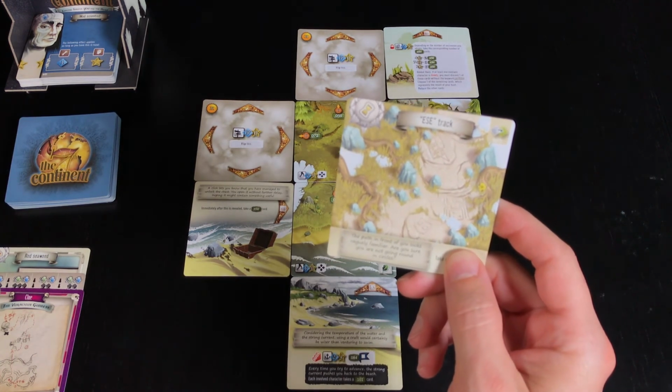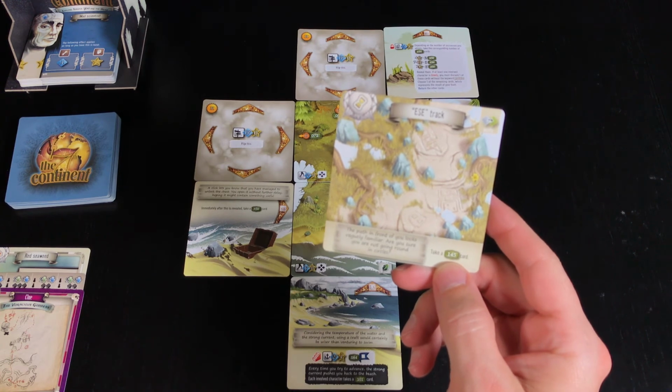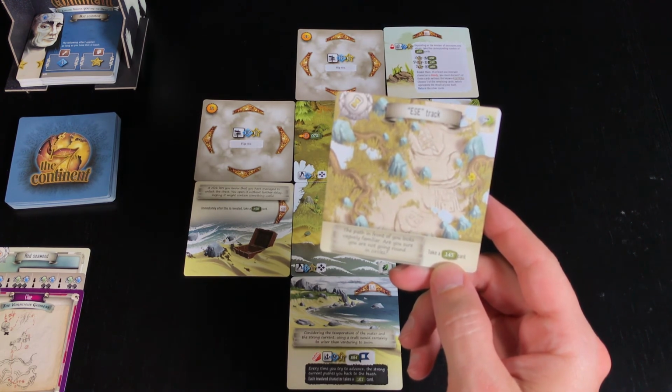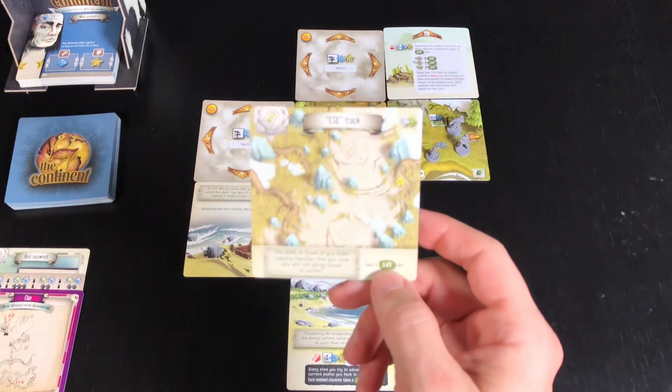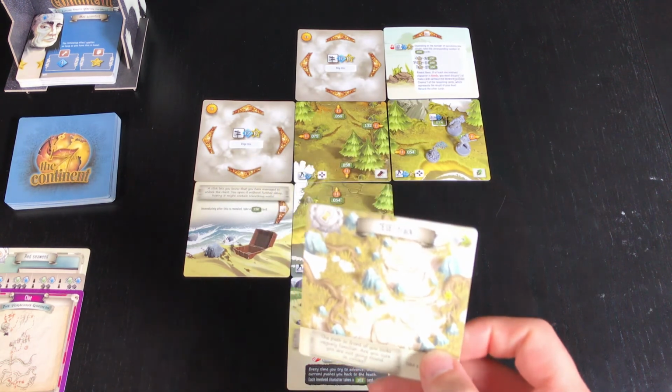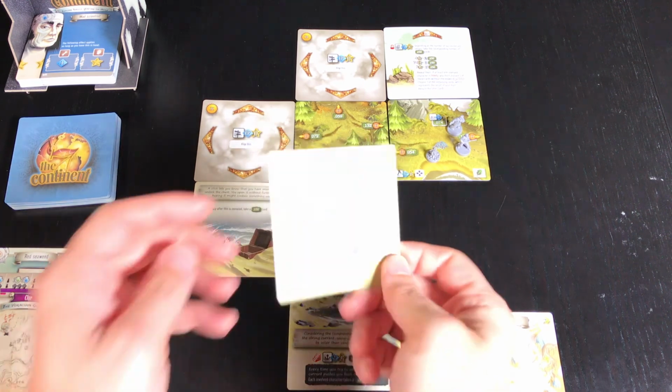ESE track. The path in front of you looks vaguely familiar. Are you sure you are not going around in circles? Take a 145 card. Oh, that doesn't sound good. Oh, not really. Okay, 145.